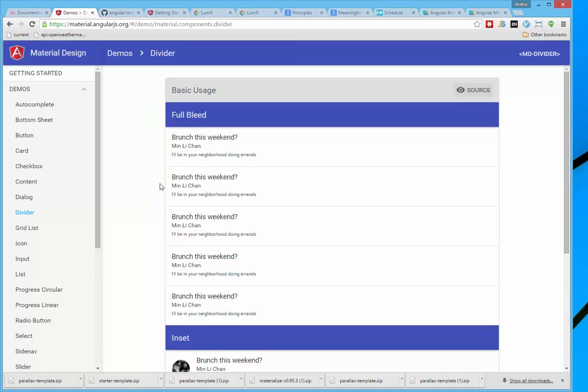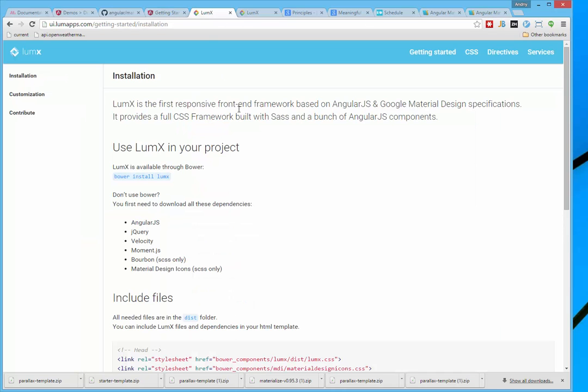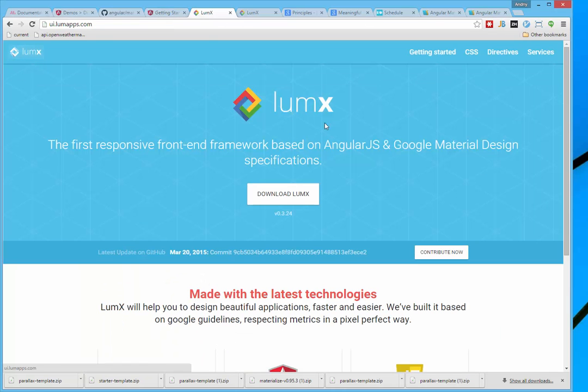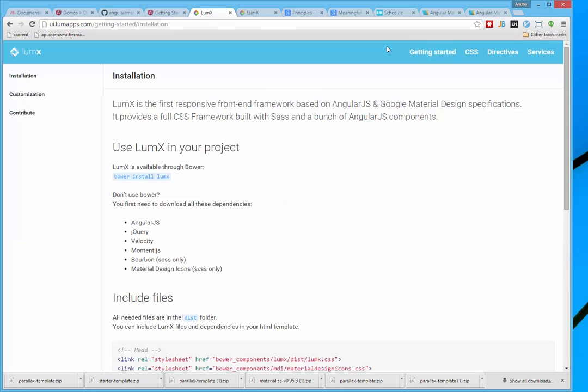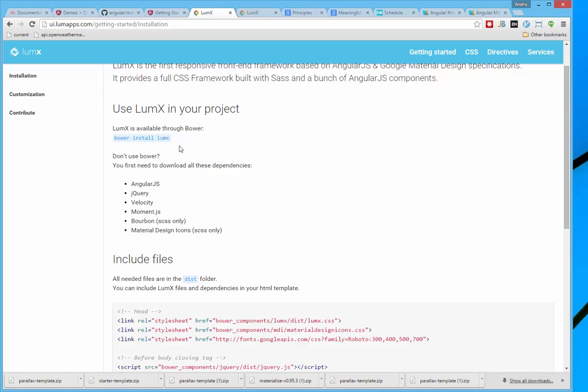Just try it. And on Lumx, we also have documentation about how to start working with this framework. And we have the option, like on all these frameworks, of installing with Bower into your own project.